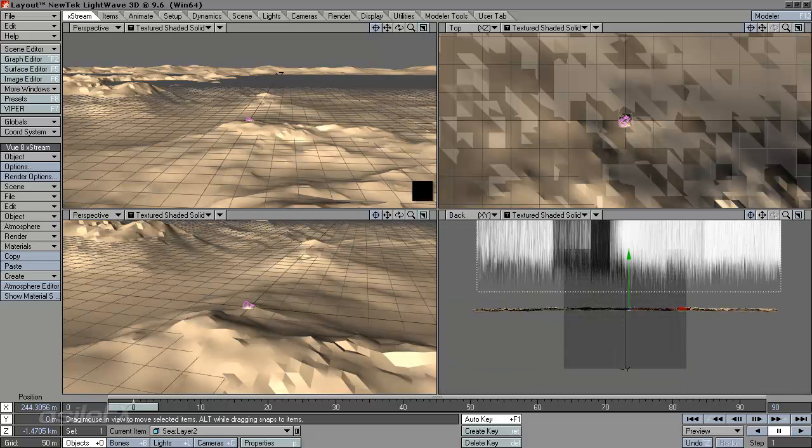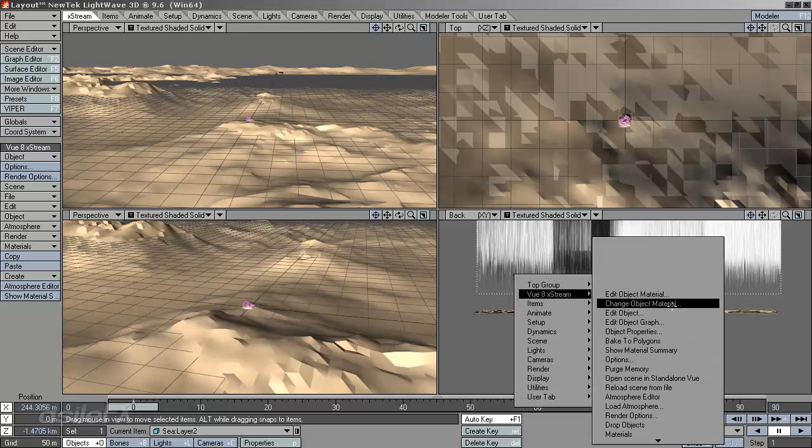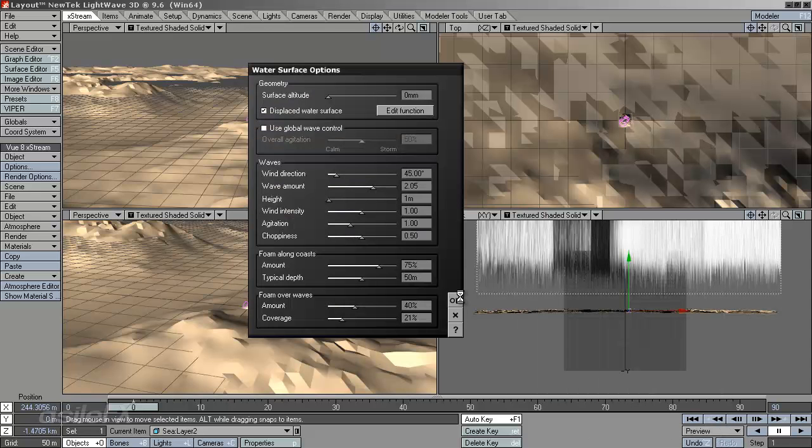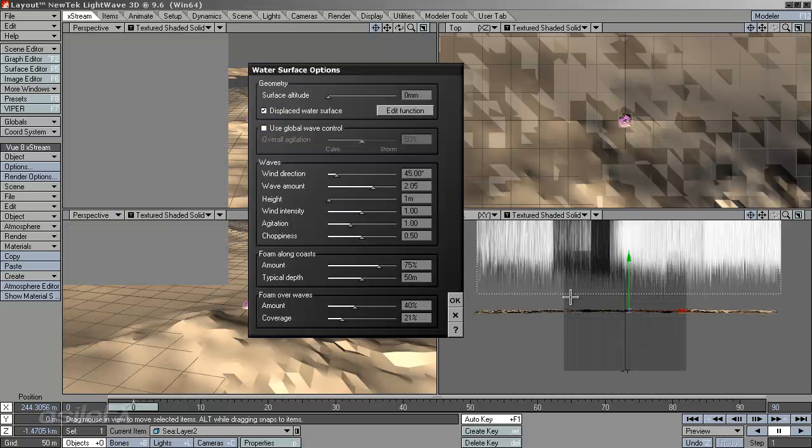And that is a rather interesting looking object floating in the sky, which is the sea level object. We're going to have to do the same thing we did before with the terrain, and that is to edit the object and click OK, just to update the proxy, since it did distort it a rather large amount.